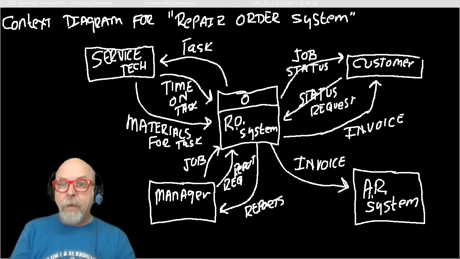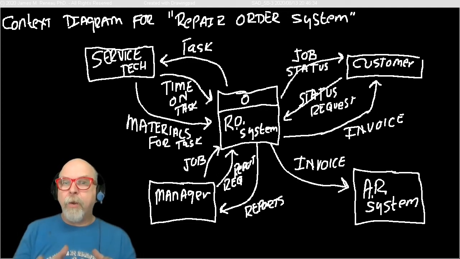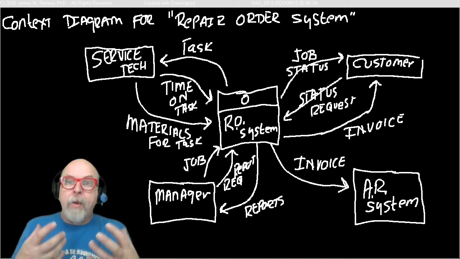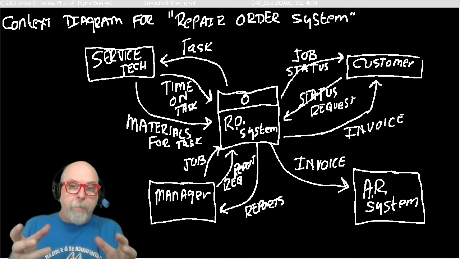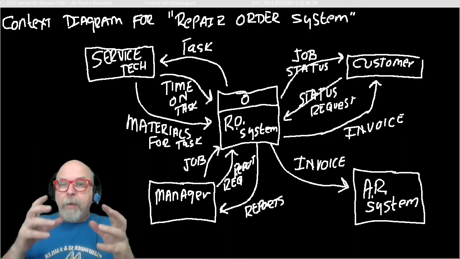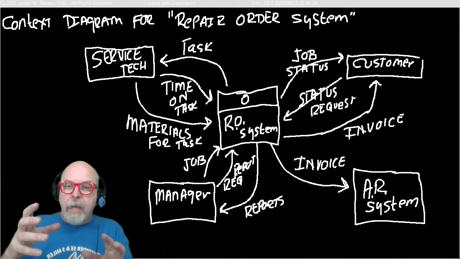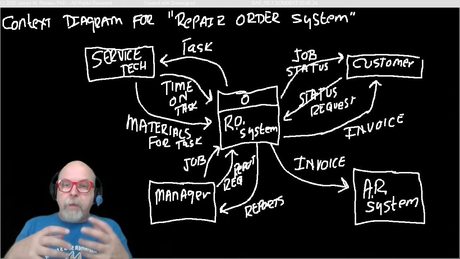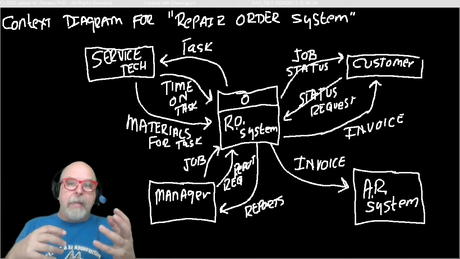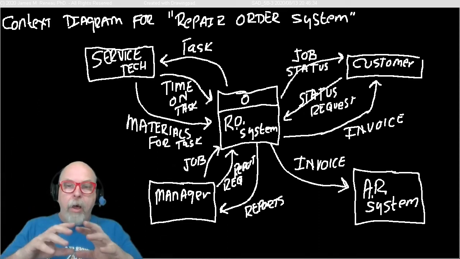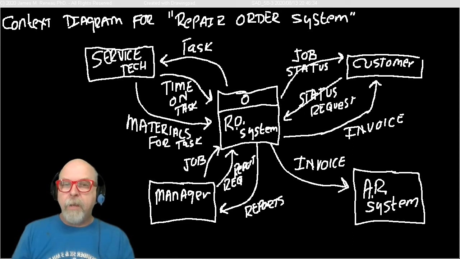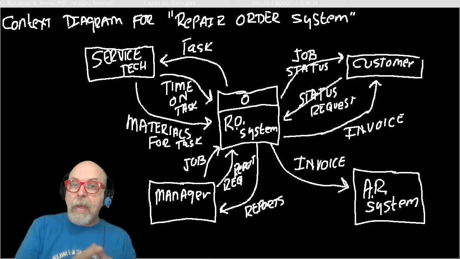My client is a hydraulic cylinder manufacturing company. So when they repair a hydraulic cylinder, there's the breakup task where you've got to tear it apart, and then there are seals that have to be replaced, and sometimes you've got to rebuild pieces and weld things and polish and grind, and all kinds of things are involved. So those are tasks, and a job is made up of many, many tasks.